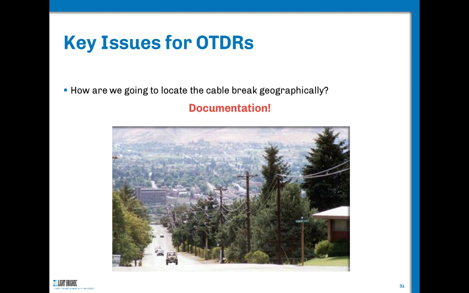Regardless, one of the main things with OTDRs is you still have to know where your plant is, where a splice is, where a connection is. When we deal with an aerial plant and we've got sag, the OTDR doesn't measure cable length, it measures fiber length. So there's a lot of opportunity to be off by as much as 5% on location accuracy. So a couple of things: good documentation, use GIS systems to tag splice points and slack cable points, and keep your as-built documents current with what fibers and what cables are located where.